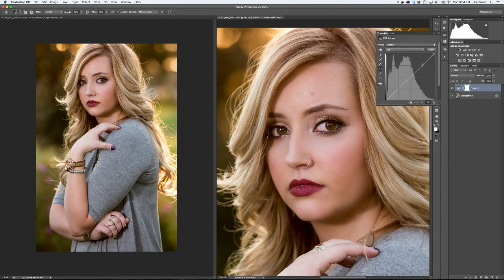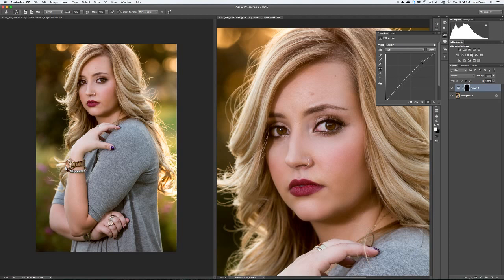The first one is we're going to go to the highlights, and I pull the curve up here, just like that. And there's no real science to it. It's what you feel like. Because what's going to happen is I'm going to invert this mask, and then I'm going to paint over the highlighted areas, and it's going to brighten it just a little bit.